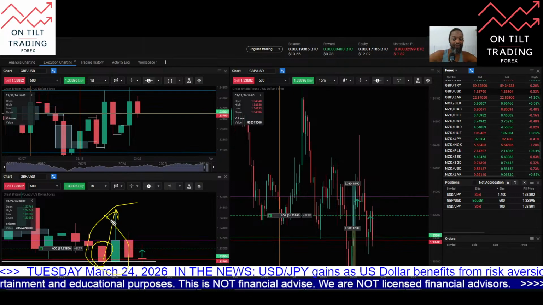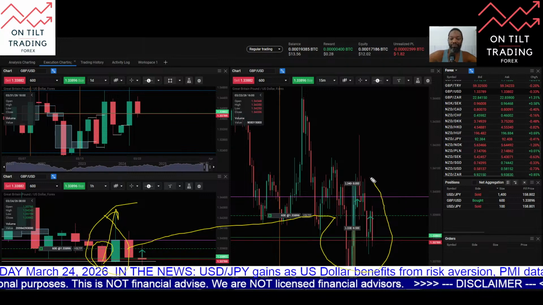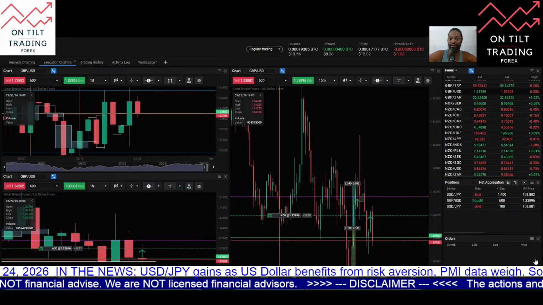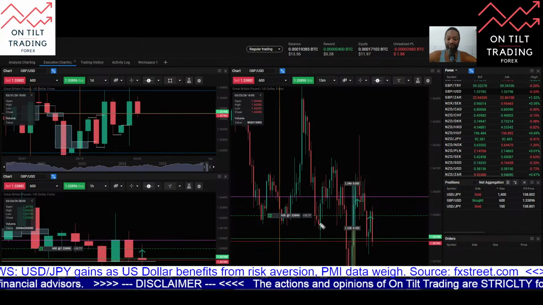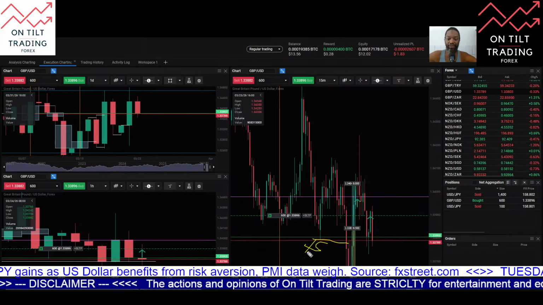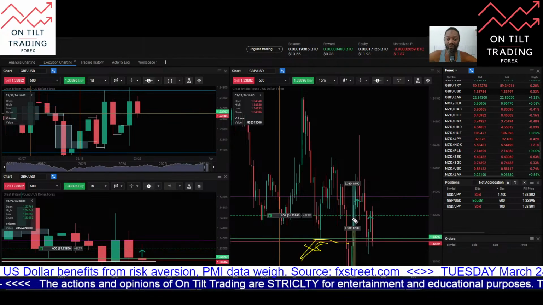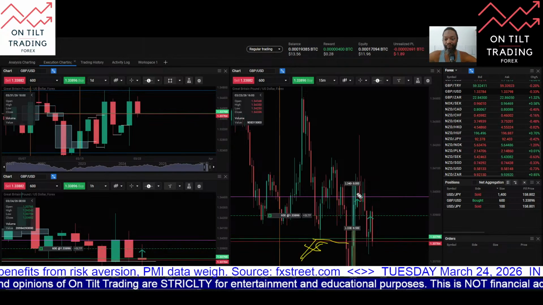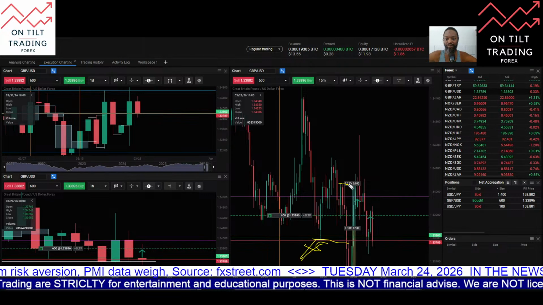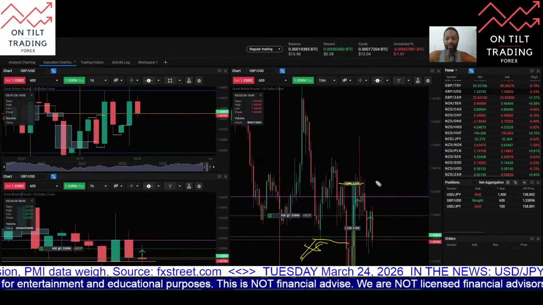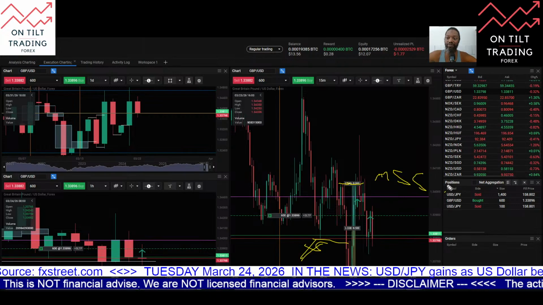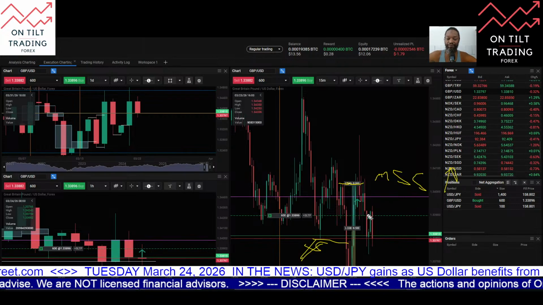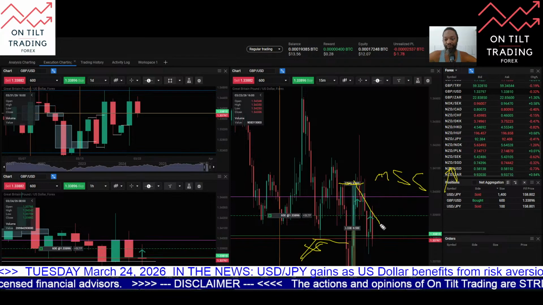And then this price action here is equivalent to this price action right here on the 15-minute. And you can see price action deliver here, or sweep out this sell side liquidity here, and then deliver to the buy side, putting in here a market structure shift to the buy side here, and then pulling back.